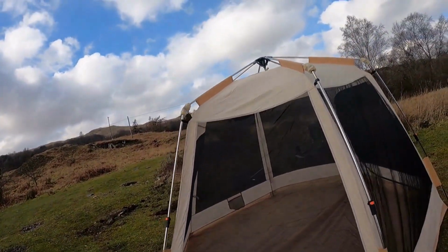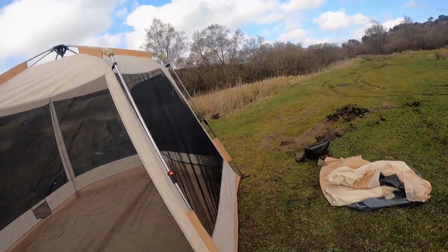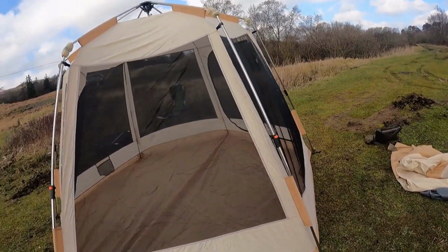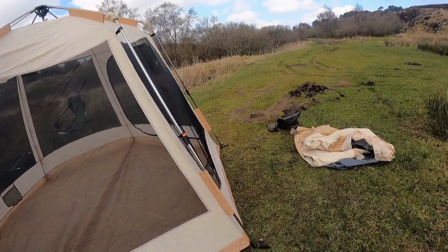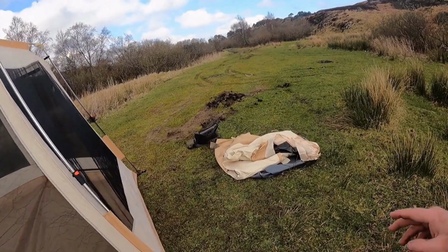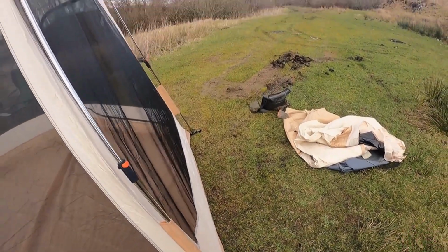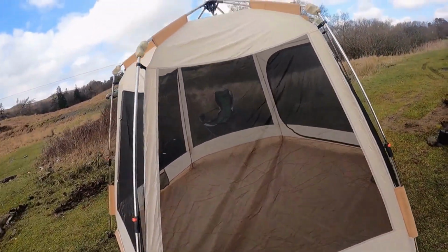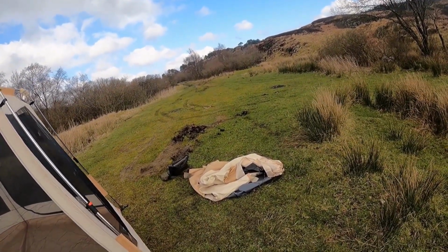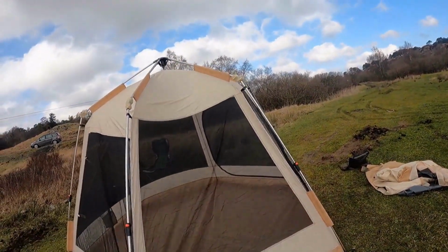Okay, I've got here sit for a minute, and then I'm going to put the fly sheet on and rope it out. Now what I'll do is, that's straightforward. The fly sheet just clips in there. No bother at all. I'll see, it's the first time up. I'll probably have to mount the guy ropes, but that's not a problem. Anyway, I'll bring you back when that's done.